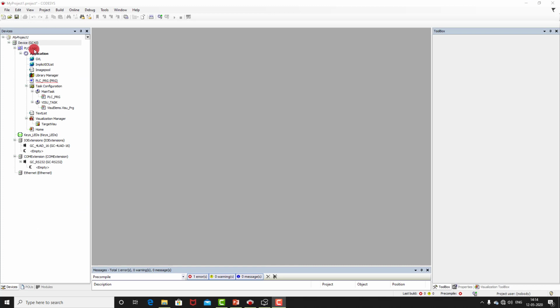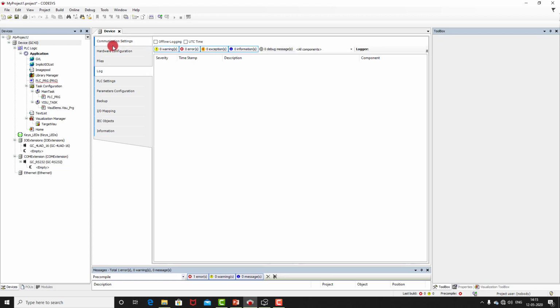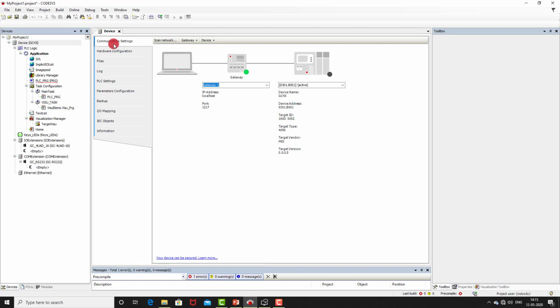Now we will understand device editor of hardware devices like main unit, I/O extension unit and COM extension units, and also keys and LED. Device editor can be opened by double-clicking device in project tree. Device editor will open as new tab in work window. In device editor, different information of device is arranged in tabs. This is device editor of main unit. We will see contents of each tab one by one.